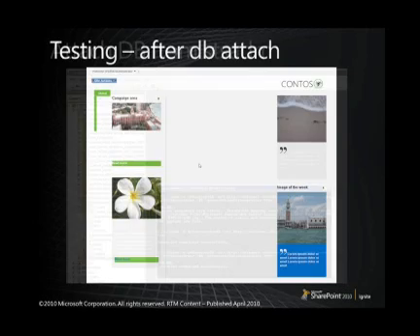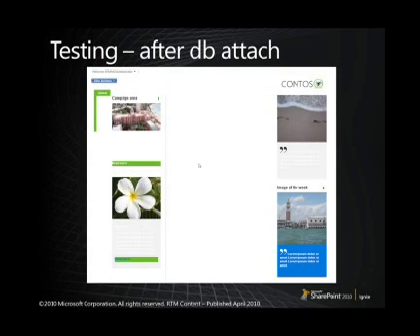So, starting the testing of the actual site. We opened up the browser and went to the site, and this was the initial result of the upgrade. As you can see, the site wasn't upgraded fully automatically. There were issues within the navigation, but when I started looking closer at the site and the structure, we could figure out that all of the content is there and all of the web part functionality is there. In this case, the biggest visible issue is the UI rendering, which was caused by a coding issue within the navigation.